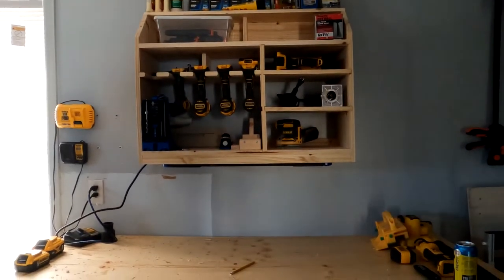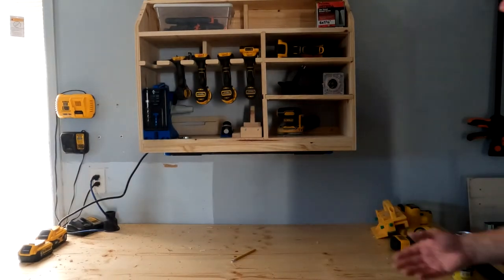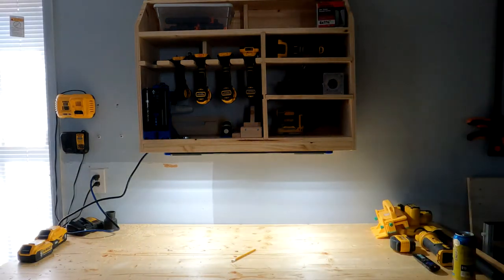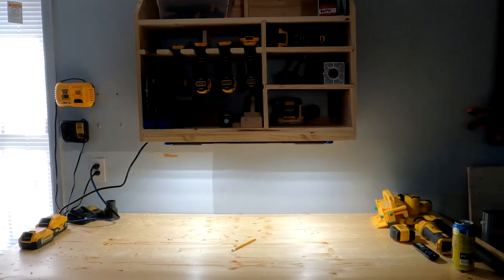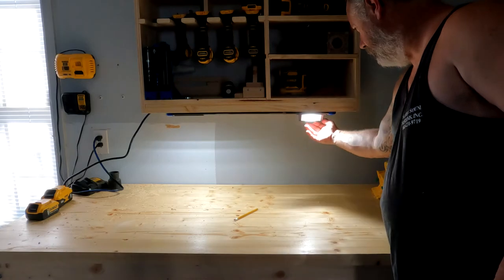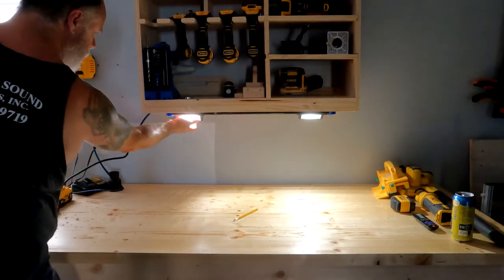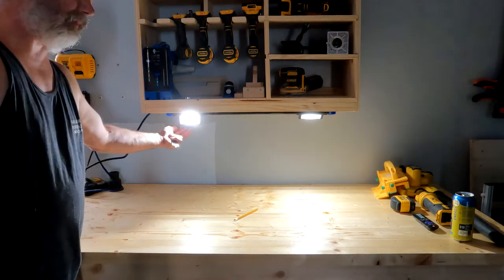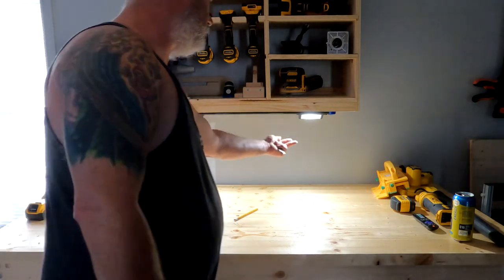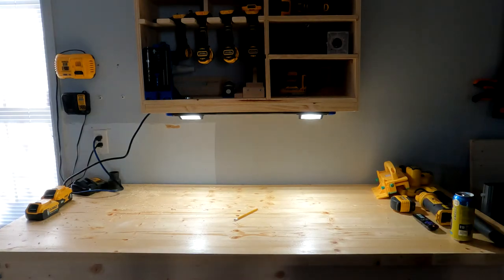There's the final result, besides mounting my chargers underneath. The light is pretty awesome for what it is — it lit the work area really well, and with the overhead lights on also, that's going to help out my work area pretty good. One thing I didn't show earlier: the lights actually fold out, so you can adjust them for your workstation or force them out into the room. You can set them to where you need them on your workbench and fold them up when you're done.